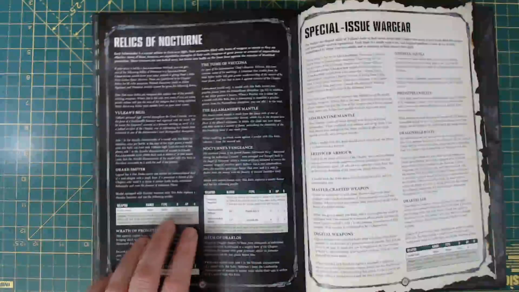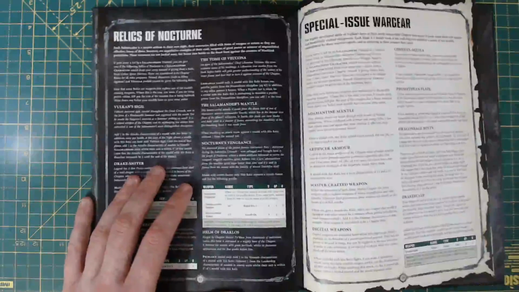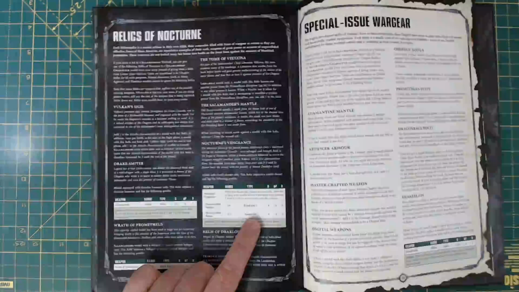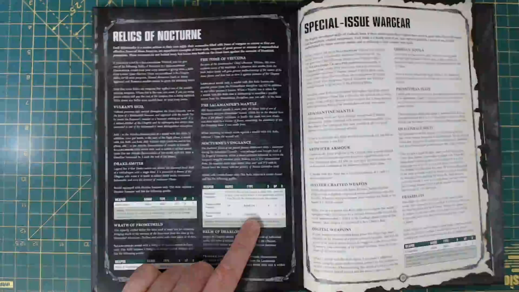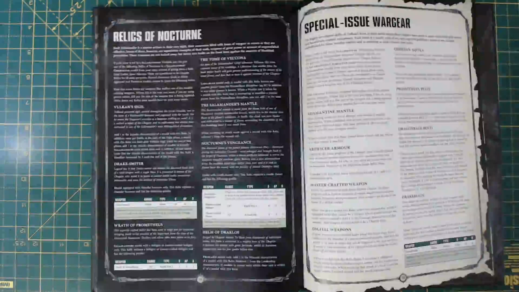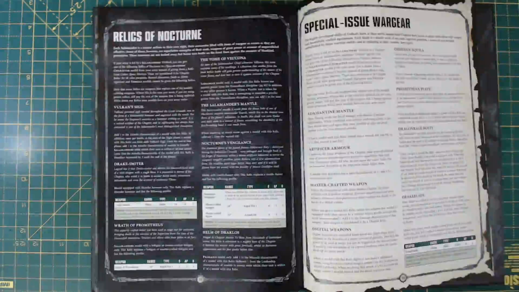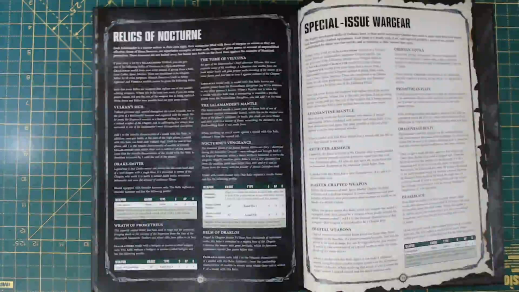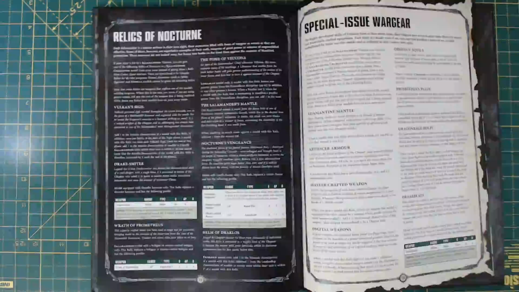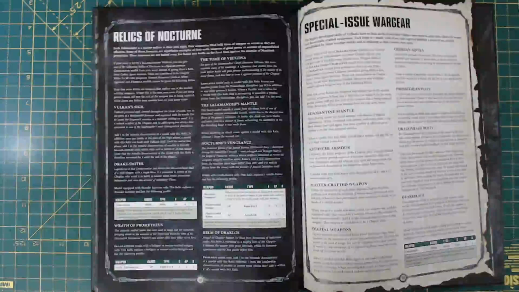That's pretty decent. Nocturne's Vengeance is a model with a combi flamer only. And basically it means that it's a mastercrafted combi weapon, which means that it's 2 damage. And when resolving an attack made using a mastercrafted flamer profile, don't make a hit roll, you automatically hit. But the fact that it's a 2 damage flamer at -1, and it's a 2 damage bolt gun at -1, combined with the +1 to wound whilst the tactical doctrine is active, it's okay.